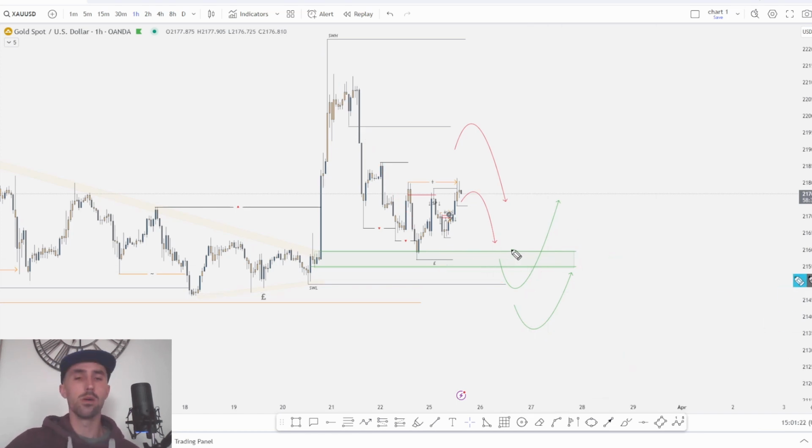So remember, always trade what you see and not what you want to see or what you think is going to happen. Always keep your bias in mind, but remember, you have to be open-minded. You can't marry your bias and say, I'm just going to buy even if it looks like it's selling. If price looks like it's doing what it's doing here and it's clearly selling, unless you see a clear break of structure, expect to sell again.